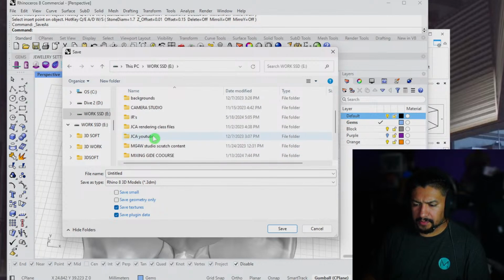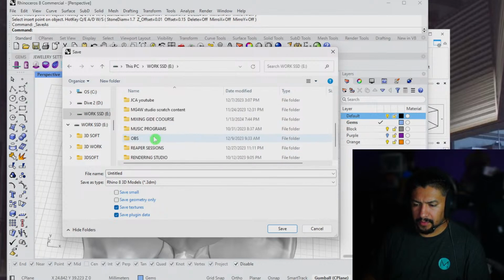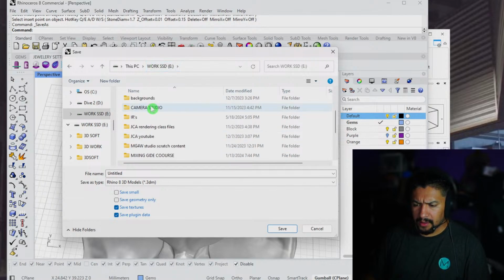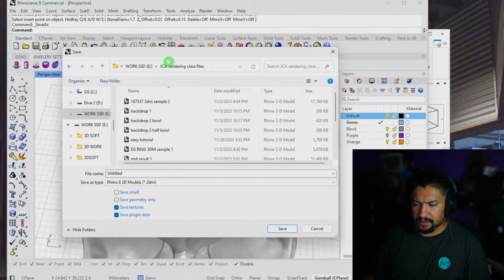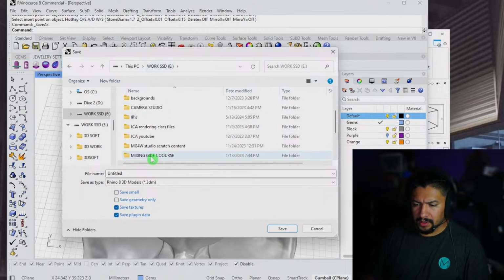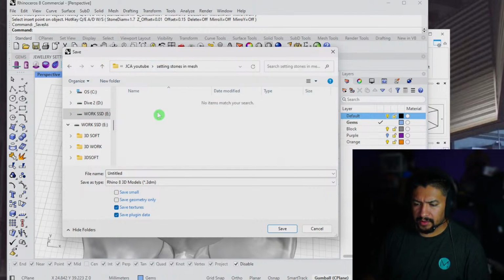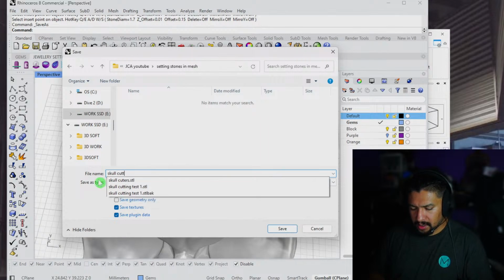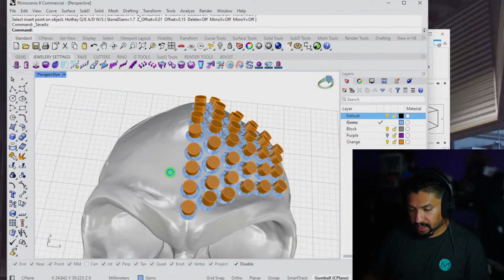Where are we? Render cost files. YouTube. Okay. So we're gonna save it as skull cutting practice. Okay, we're gonna save it as that.